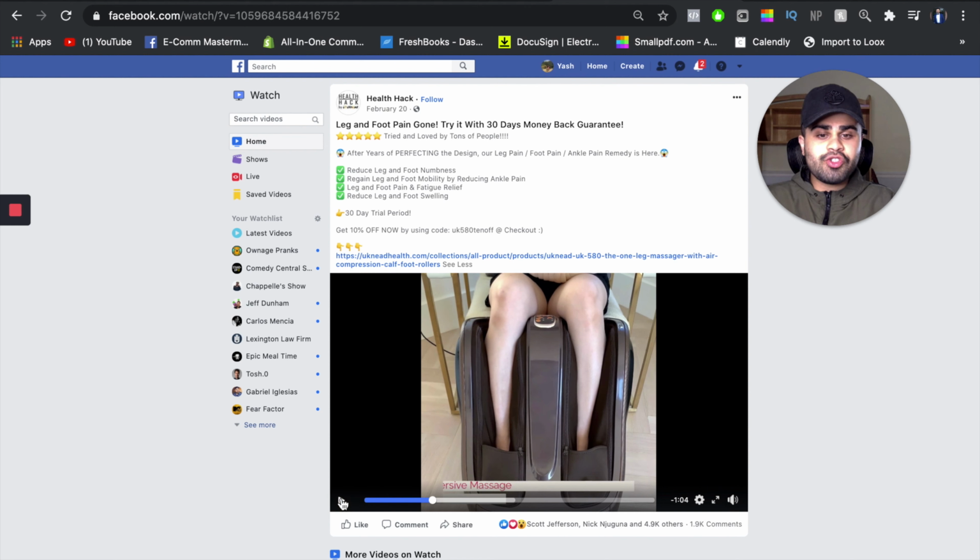So I see that they actually have no watermark or logo, but the good thing is that they actually have custom content because they can afford to. They are operating at such a scale that they should at least have custom content. On top of that, they also have custom captions as well, which is always a good thing since it does not really have a voiceover or anything like that. The main purpose of the captions is to talk about the features and the benefits of the product, right? The product needs unfolding and demonstration, obviously.